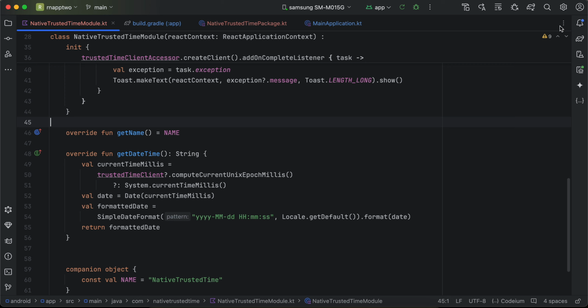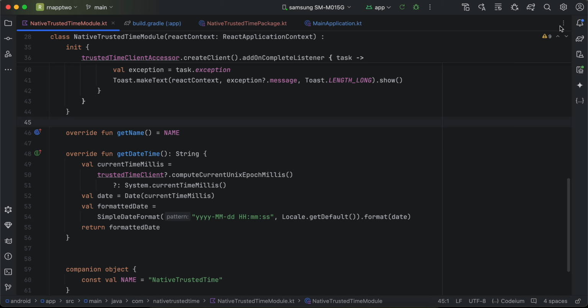The only caveat is that if a user reboots their device, the TrustedTime API requires the user to connect to the internet at least once before using our app, or at the time of using our app, which according to me is fine. It will work for 99% of the use cases, because most people nowadays use the internet. So I don't think it is a big deal.